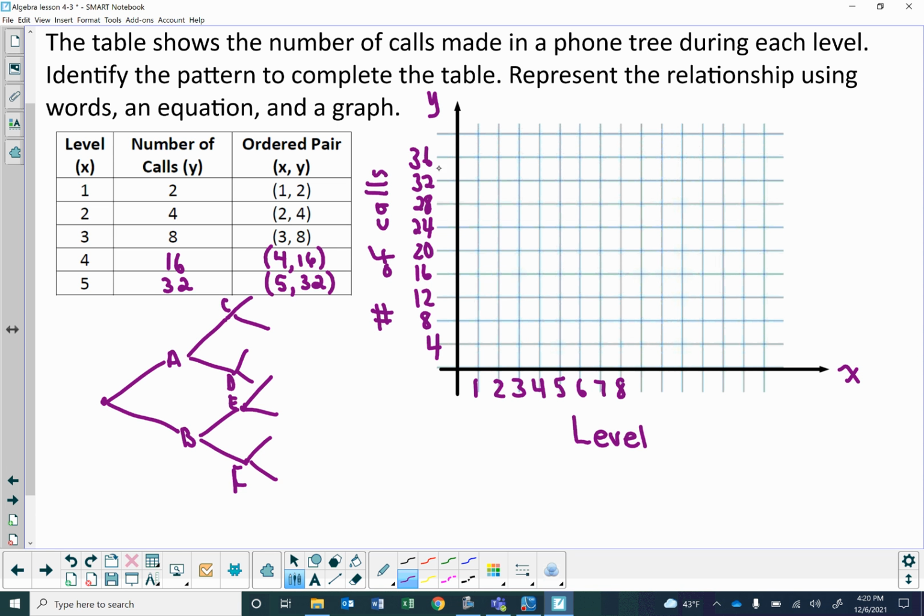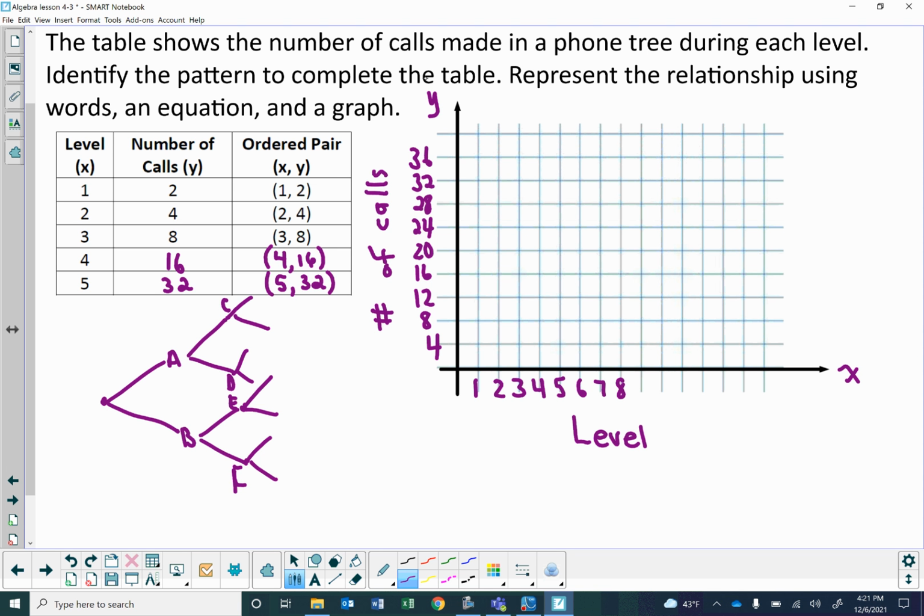Because you need to go by equal increments. The increments that you go off of on the x-axis do not have to equal the same as your y-axis when you're not using all 4 quadrants. When you're just using quadrant 1, as long as you're equal, on my x-axis I'm counting by 1s, and on my y-axis I'm counting by 4s. That's perfectly allowable as long as you're only using quadrant 1. If you're using all 4 quadrants, you can do that, it can just get a little hairy sometimes and make your graph look pretty funny. Okay, and it's always good to label what you're graphing by so that people know. Don't assume people will automatically know what you're counting by.